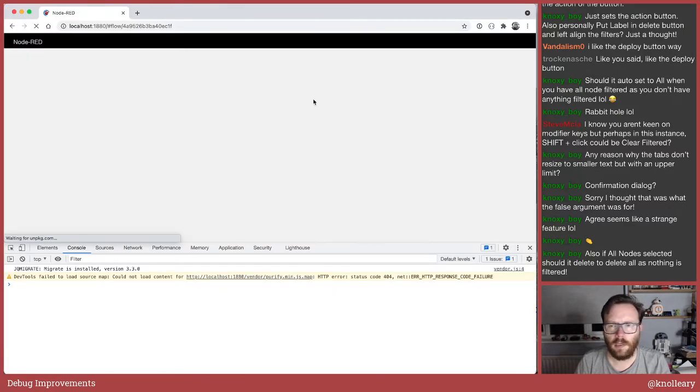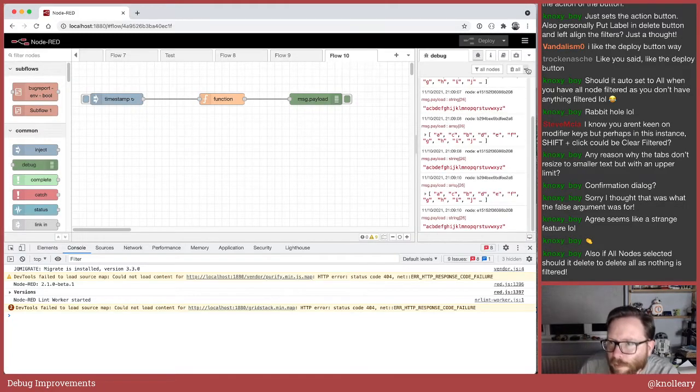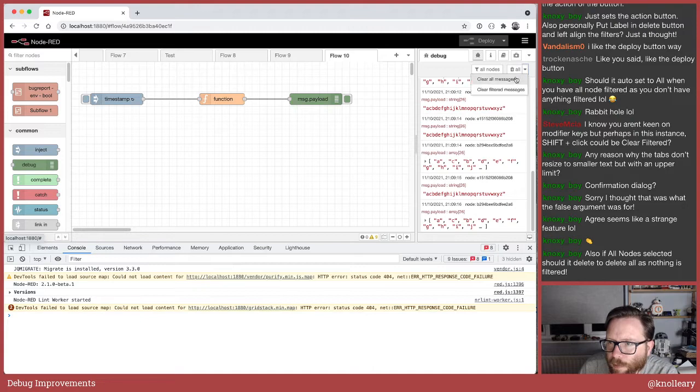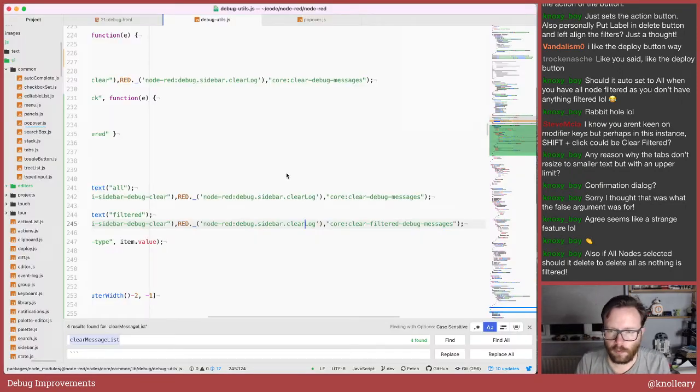Might change the clear log. Why is it log? We don't call it a log anywhere else, so it's slightly odd. But if I hover there you can see it's got the keyboard shortcut, Command Alt L. If I change this to filtered messages and hover, it still has it. Okay, did that not do what I thought?